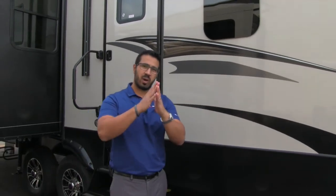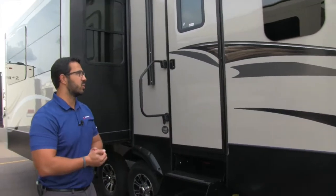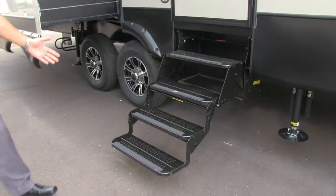And three, because of the way they open, you can keep your frameless windows open while it's raining and still get a nice breeze coming through the coach. Getting into the 370s, pretty simple. You have four steps right here.